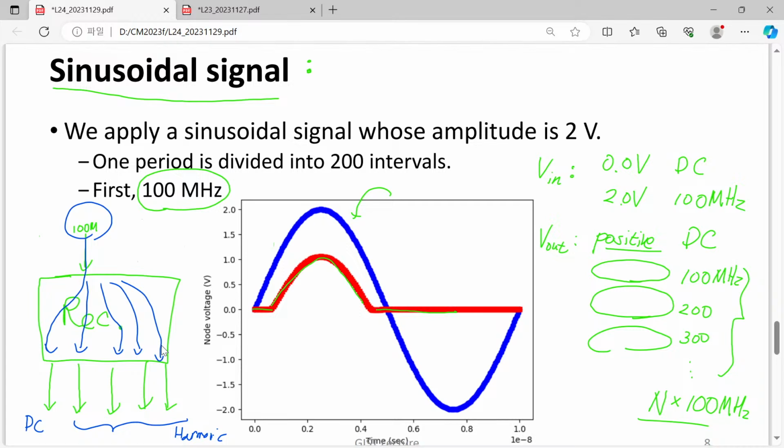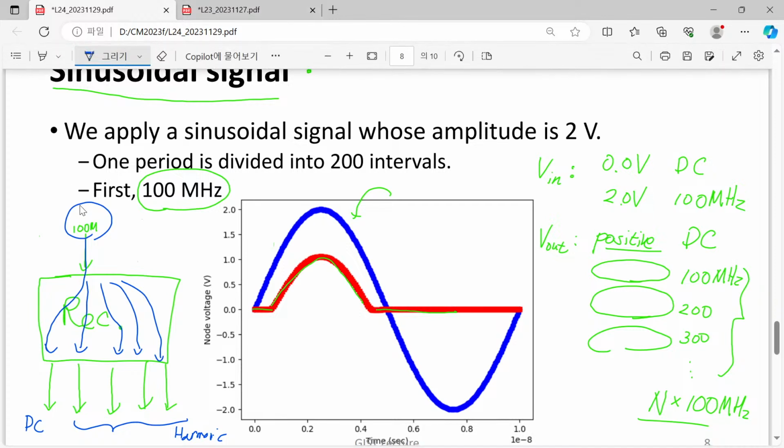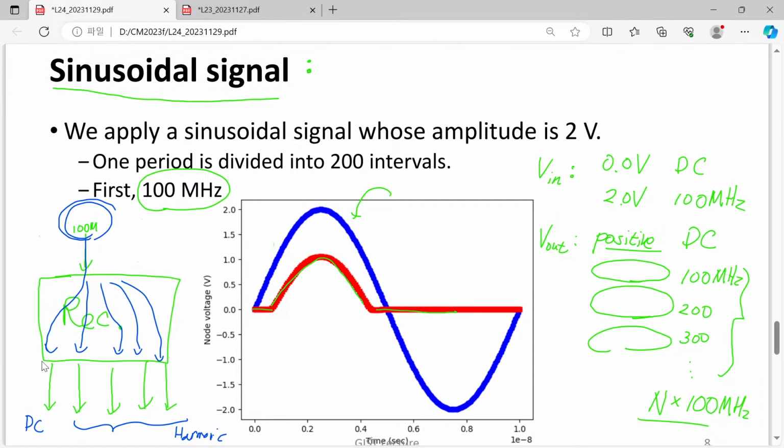Why do you have this kind of mapping between different frequencies? You just applied 1 megahertz, so what you expect is just getting 1 megahertz. If you give garbage, then it is garbage in and garbage out. That is a normal situation. But now you give 1 megahertz, and it generated so many unexpected harmonic components including DC.